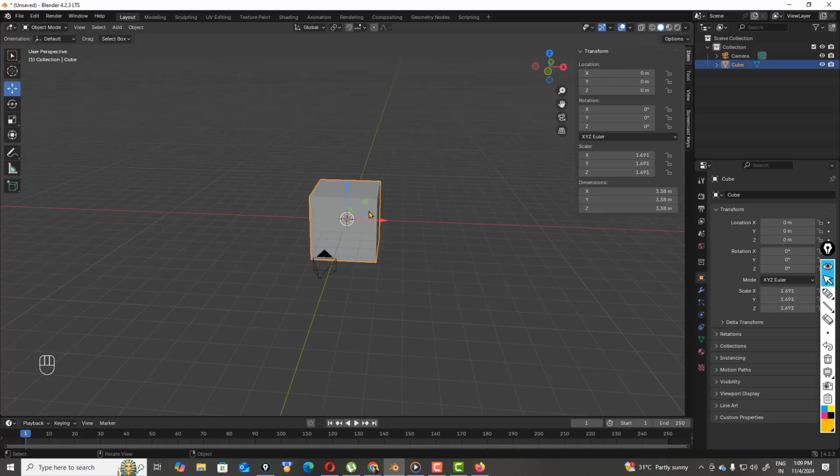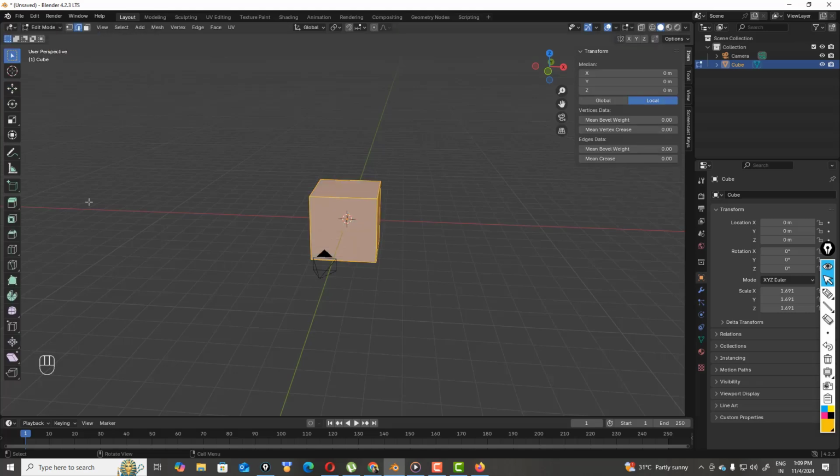Okay, now I'm going to show you, in edit mode, the use of Extrude. This is a very important tool, and lots of the time we designers use this tool and this tool and this tool. These three are very important tools.